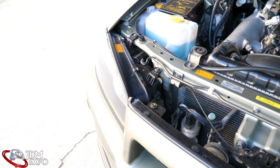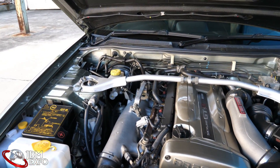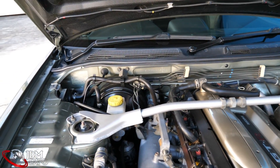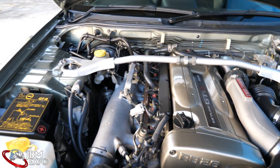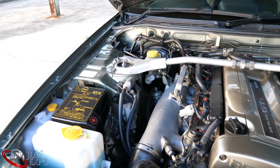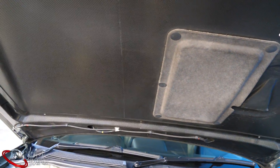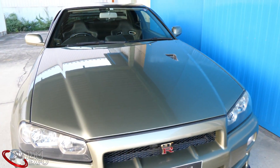The Nurburgring editions and the M-Spec Nurburgring editions were toward the end of the production run — around 2001 and 2002 — so they're all the final editions made. It's relatively young, just under 20 years old, and in excellent condition. The carbon fiber even through the years is impeccable — usually you start to get some yellowing and oxidization, but it's pretty incredible. The coating on it is still perfect.